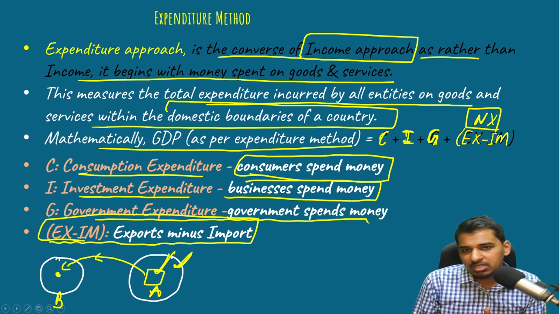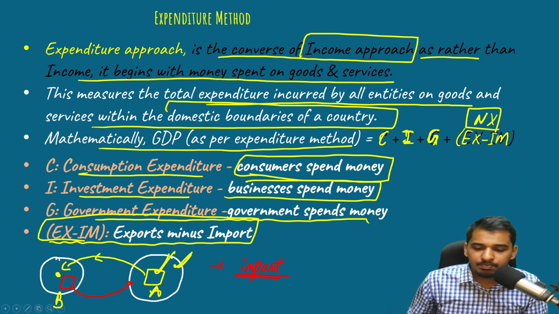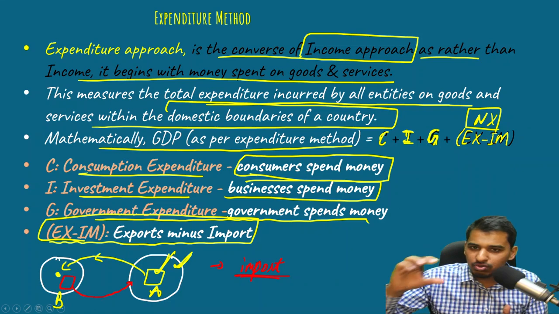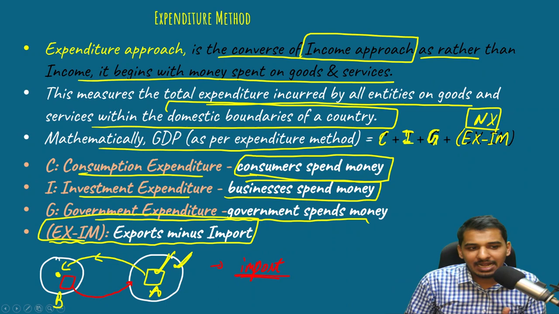That is what we learn about GDP. What is produced within the economic territory, that is added in your GDP. Whether you export it or not, it is a different thing. But if it is produced in your own economic territory, then it will be added to your GDP. Similarly, suppose this red color good is produced in country B and this is imported to country A. The red color I am using for import. Now, if this is imported to country A, what will happen? It is getting produced in country B, not in country A. So we will have to subtract that import that is taking place.